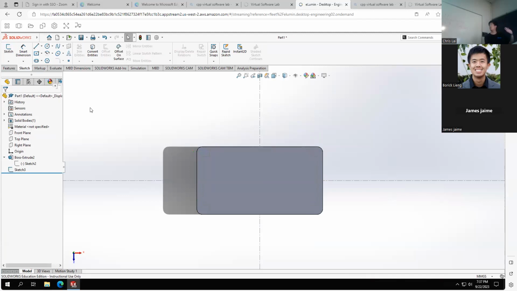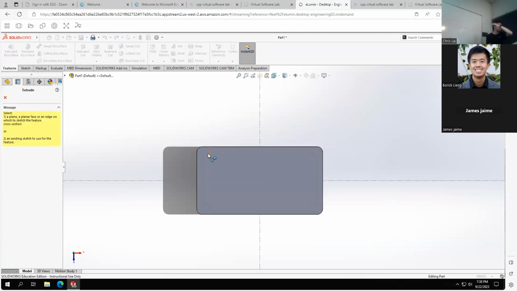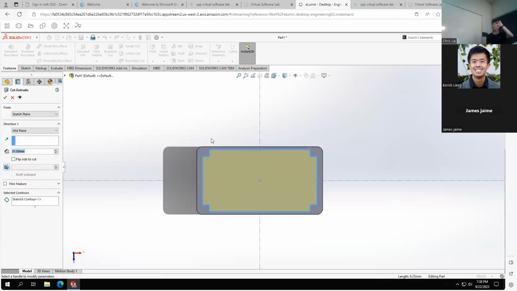Okay. So also, another example, let's say you just exit your sketch, but then you want to use that sketch for a feature. You could always just go to the features tab. I want to use that sketch to make a cut, right? So I'm going to say I want extruded cut, and I'm going to click the sketch that I want to use to make the cut. So you can either be inside your sketch, then do the feature, or if you're outside your sketch, you could click the feature first, and then the sketch that you want to make that feature.